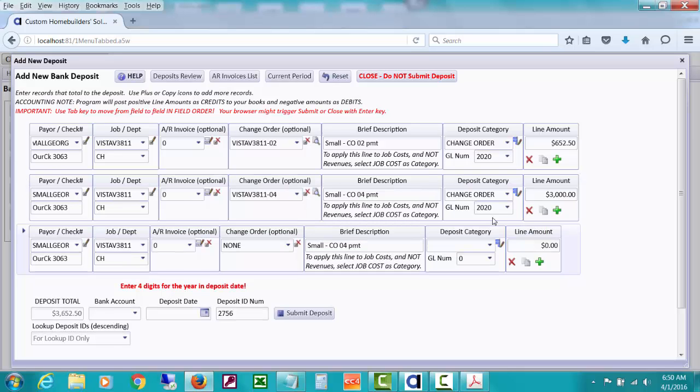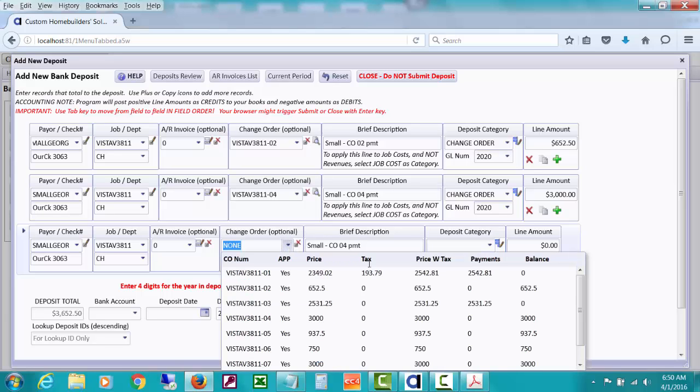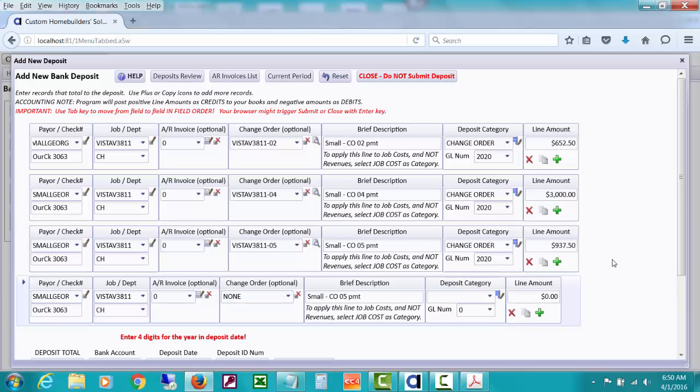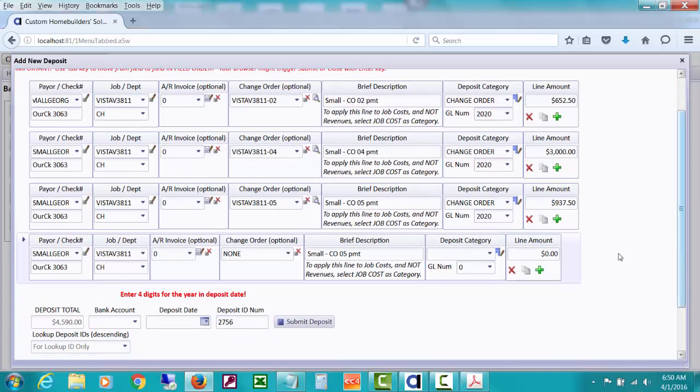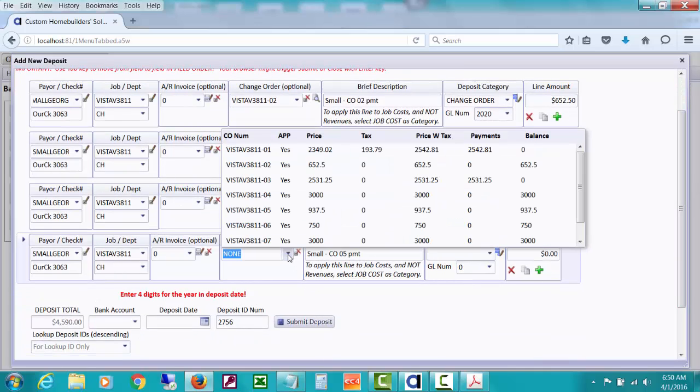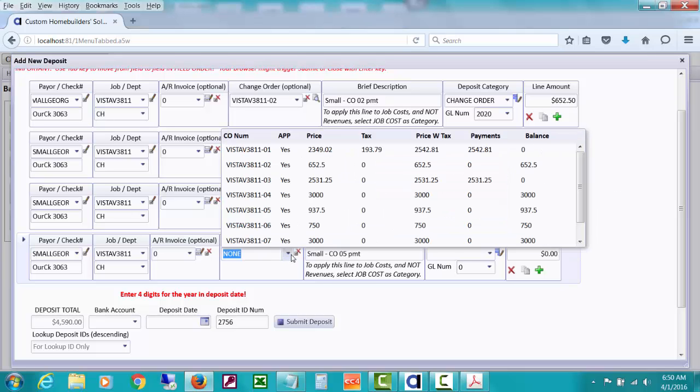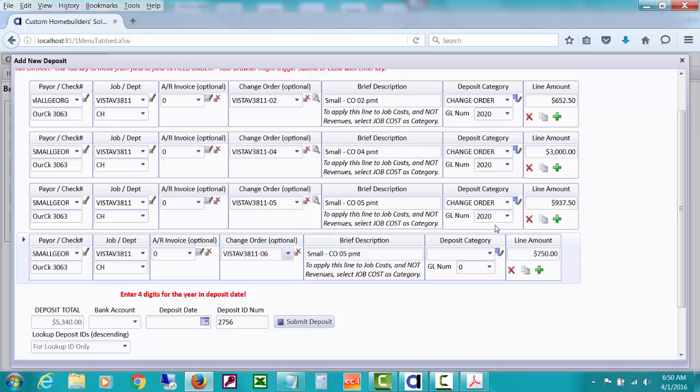And then we make another line, we're copying the line, and we're doing change order, next one down, 937.50, and that's 05, just doing that because. Now we're doing another line, and we're selecting a change order. Which one was that last one? 937.50. So let's do this $750 one, and that's 06.